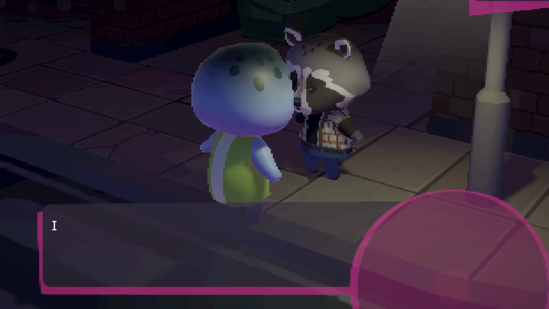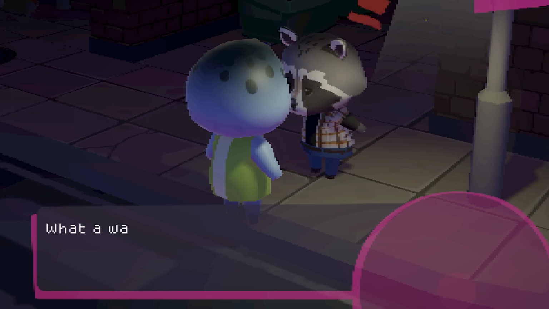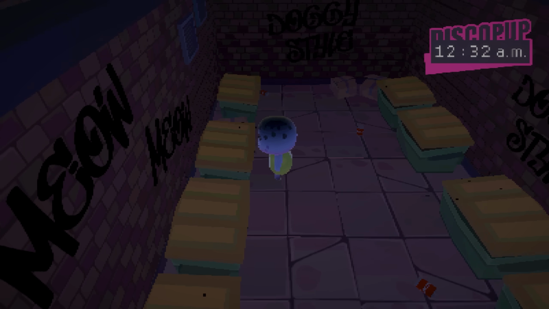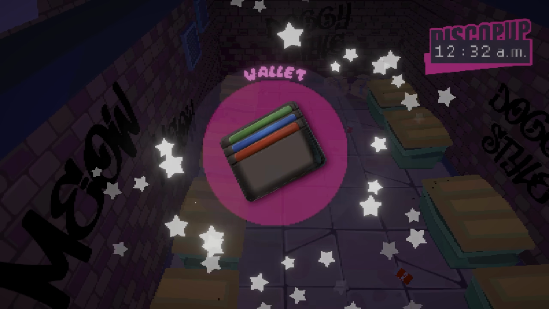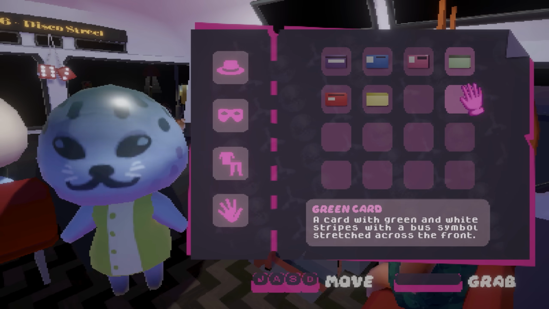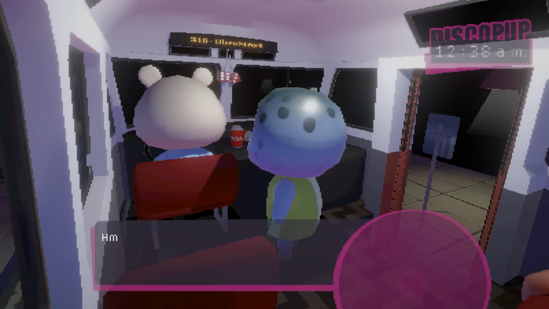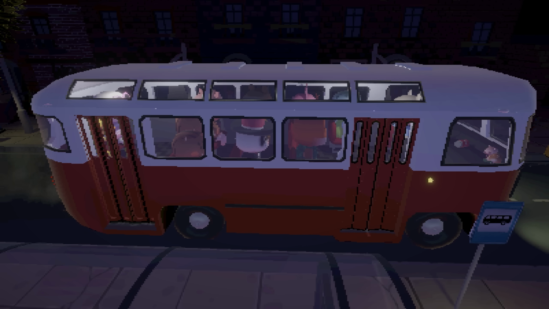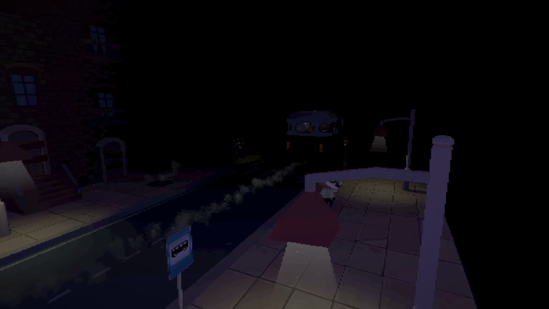This time around, I spoke to the one character I had foolishly ignored before, and was granted the knowledge of which dumpster would yield some results, acquiring a lovely collection of random cards which luckily included a bus pass. I dashed over to the driver and brandished my key to entry, rewarding me with free passage to Disco Street and what is probably the most vibey intro I've ever seen.